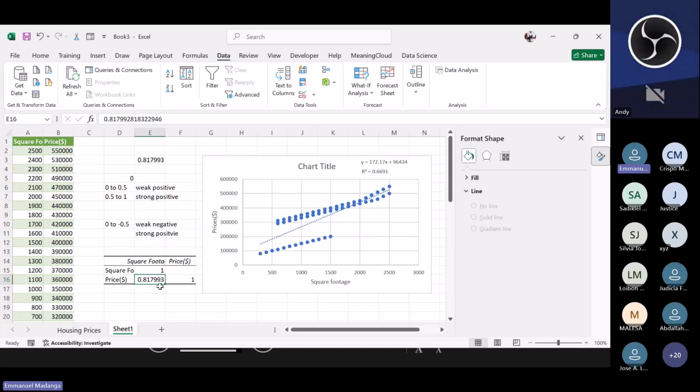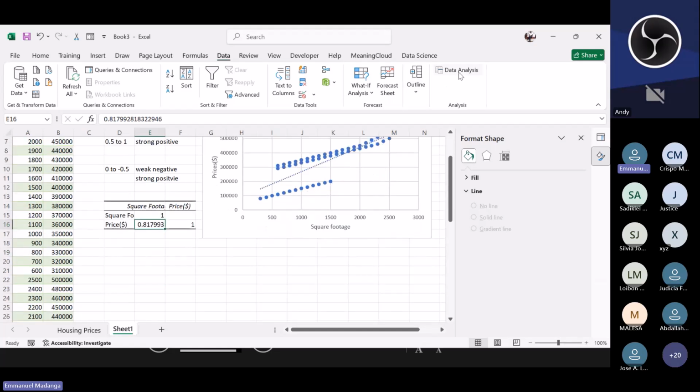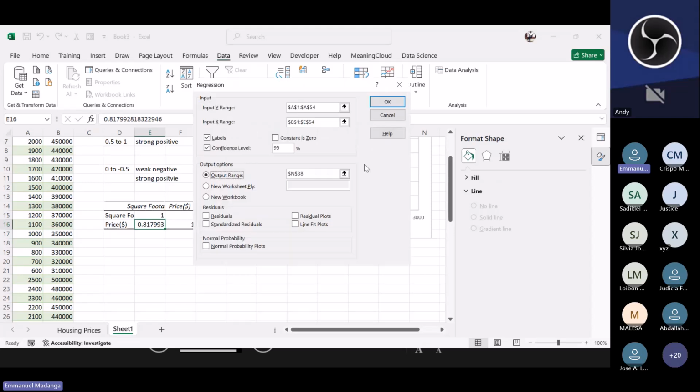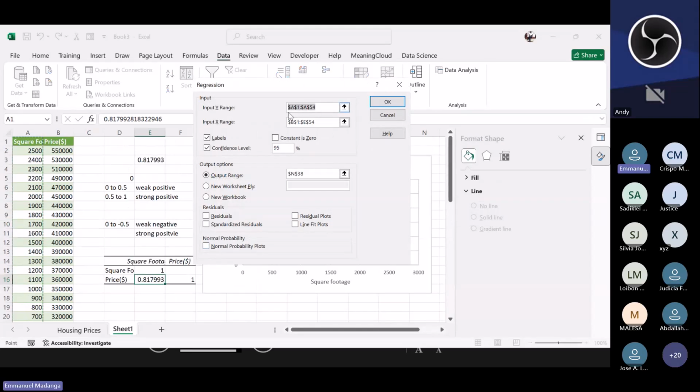We want now to perform simple linear regression here on the same page so that we finish interpreting these two values we see here. Because these values are the ones we use to assess or evaluate our model. So we'll do the same. We'll go to data analysis and then go to regression. Look for regression in your data analysis. Click on OK. And then here, you'll be able to select data afresh.